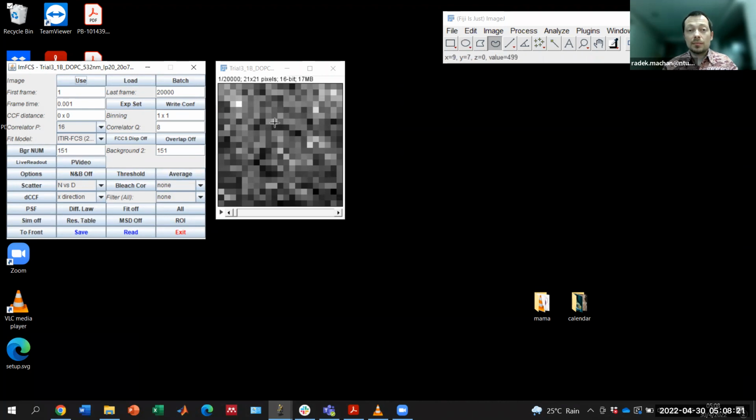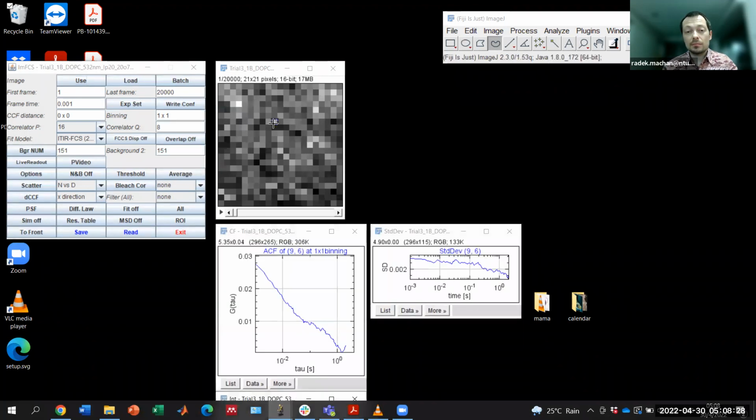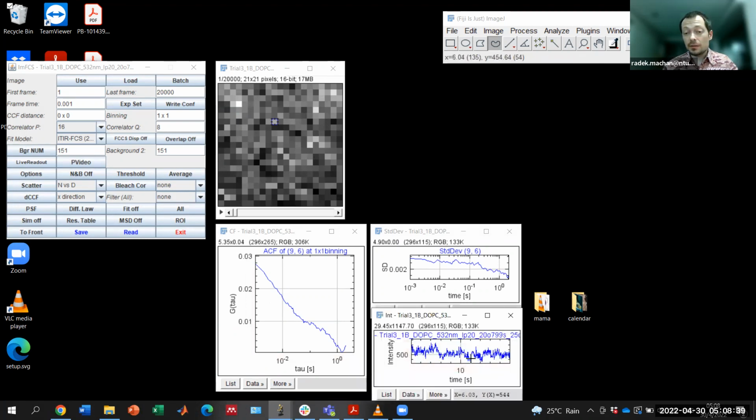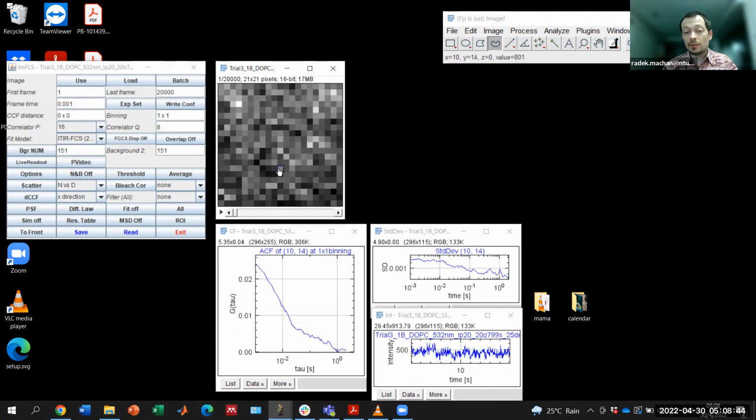Now, if I click on a pixel, it will calculate the correlation function. I can see here the intensity time trace. If I click on different pixels, I'm getting the correlation functions in those pixels. So this is just the correlation function.